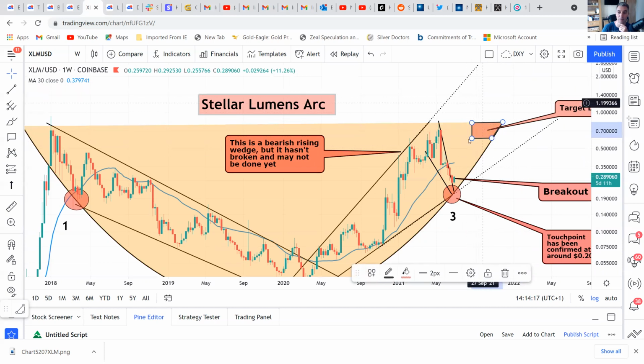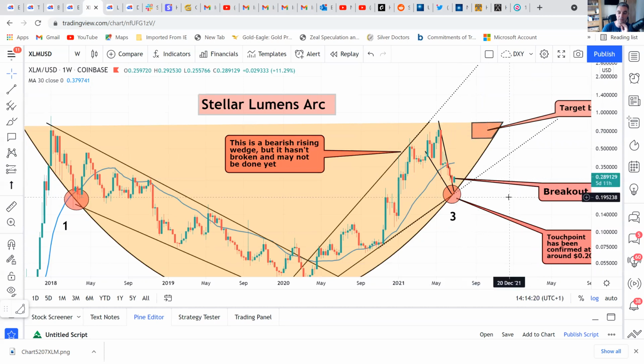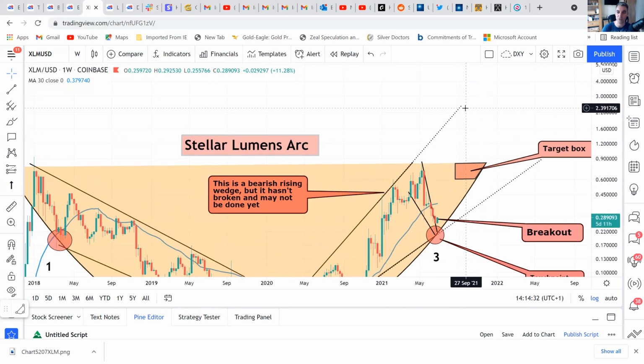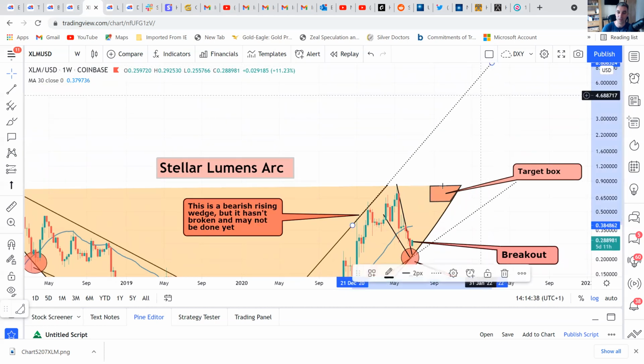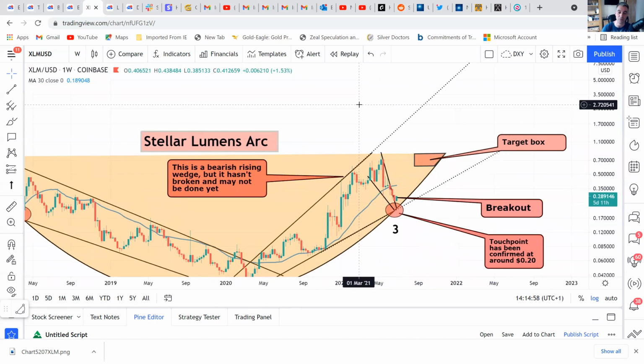So what I would expect, technically from the chart, forgetting all fundamentals, is for price to rise towards the target box. And if we are still in a cryptocurrency bull market and Bitcoin makes new all-time highs, this will continue upwards. The target at least would be the upper resistance line here, which towards the end of this year is somewhere around $4. Sounds crazy, doesn't it? That's 15 times where we are now. So it seems unrealistic, but that's what the chart says. So we'll just have to monitor it for the time being.